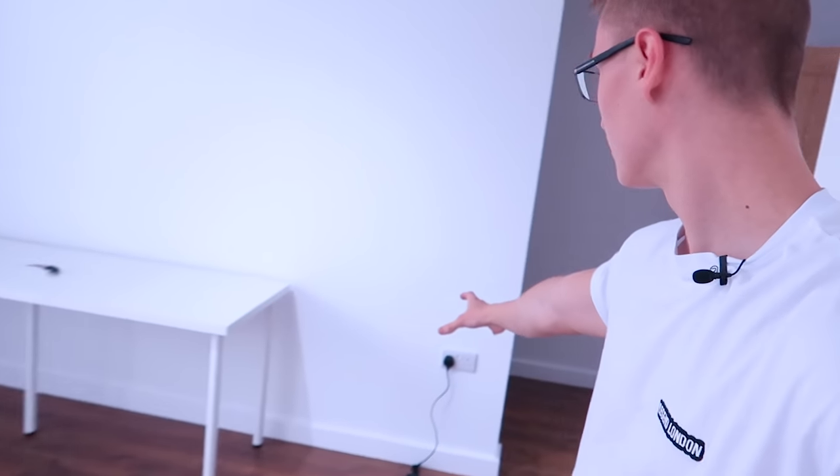The desk is there, it's all looking good. As for the PC and the rest of the setup, I'm probably going to buy two IKEA Alex drawers — the white ones. Or maybe a different color — please let me know in the comments. I need to buy a floor pad for where the chair is going. I also definitely need to buy either a rug, a couch or a beanbag, and some sound foam, because the echo in this room is unimaginably bad. We don't have any furniture in here — it's just a desk, no carpets, it's all laminate flooring. As you can probably tell by the microphone, the echo is very bad.